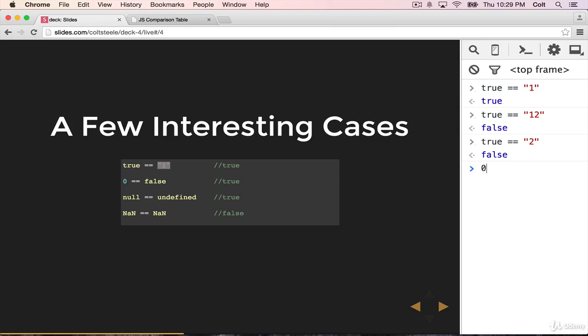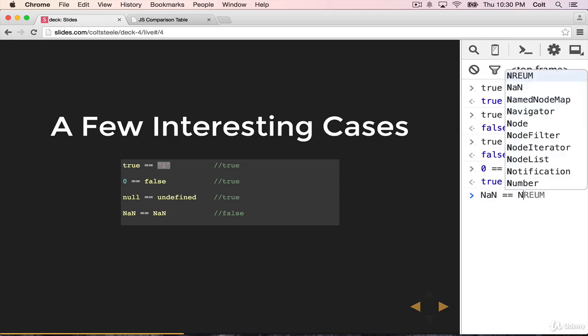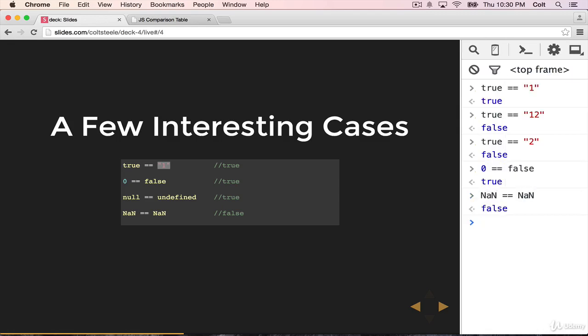Likewise, I say 0 double equals false, and that is true. Null double equals undefined, as we just saw, is true, and probably the weirdest one is NaN, not a number, double equals not a number, is actually false. Even though they look like exactly the same thing, it's one of the weirdest quirks in JavaScript, the way that not a number is implemented. It is actually not comparable to not a number.